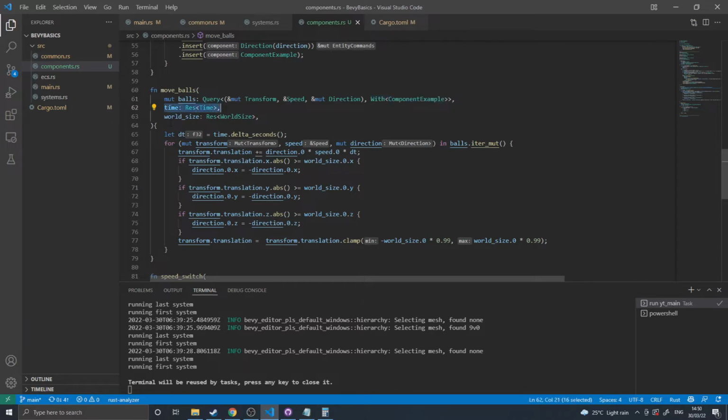I then get a resource of time and a world size resource, and from there I will start manipulating the components. As you can see, the transform component, I simply iterate through the query and manipulate them as the structs that they are. There's no special requirement for editing a component. It is just purely a struct that is a representation of the said data.